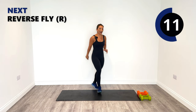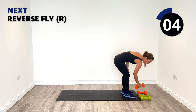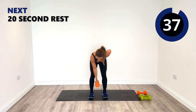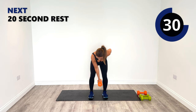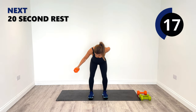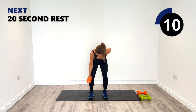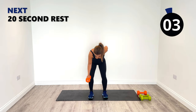Okay, next up we're going to do flies — we're going to work into the back. Choose your weight or stick with the same. I'm going to go back into a five. Hold the left behind, come into center and squeeze out to the side and back into the center. No swinging around, just nice good form. If you want to have a slight bend in the elbow that's good — just lift it up and squeeze into the back.